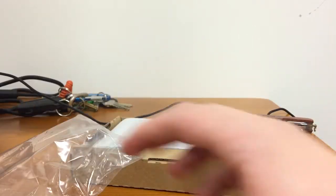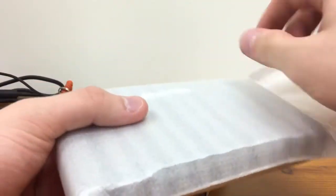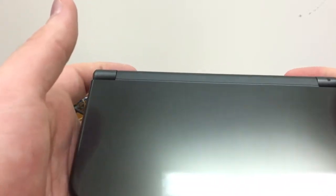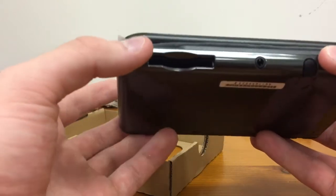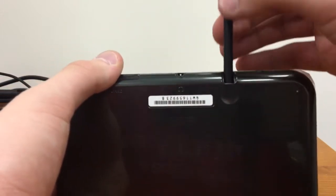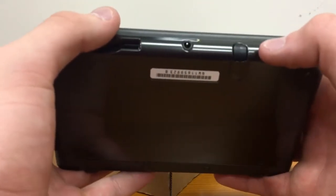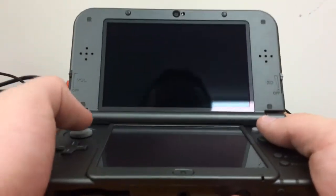I don't even know what they're for in general. And now, here we are to the console itself. I've actually been very excited to have one of these — I've never had an XL before. Look at this thing. This is nice and big, I like this. As you can see, where you put the cartridges is now on the bottom here. You also got the stylus right here, which is kind of weird — I thought for sure they put it on the side, but now they got it on the bottom. You've also got the headphone jack right there, including the power button. And there's a little bit of tinfoil on the back — I like this a lot.